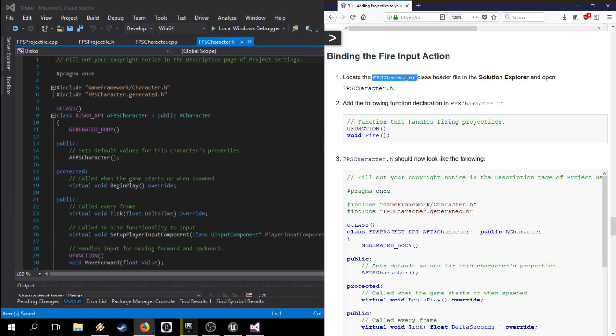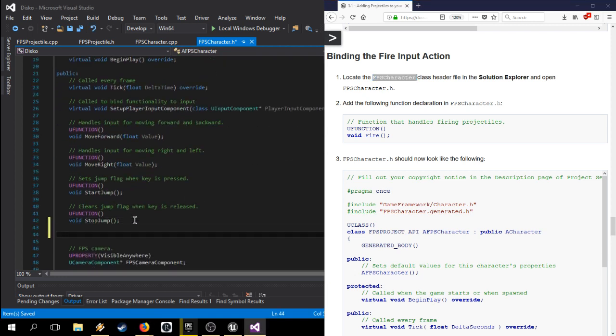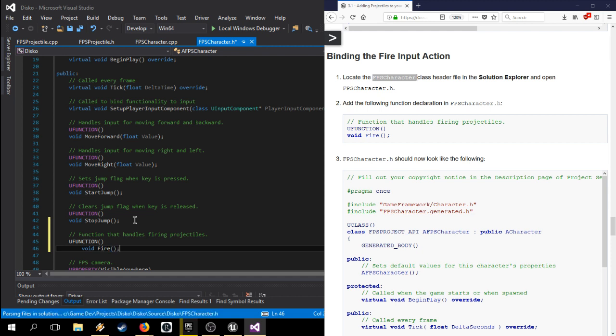Now we're moving on to FPS character, and we're going to put in the function for Fire. Pretty straightforward.